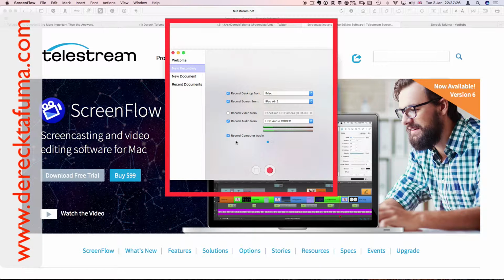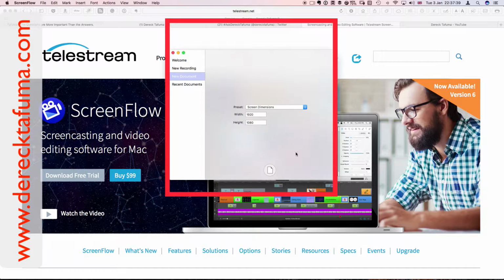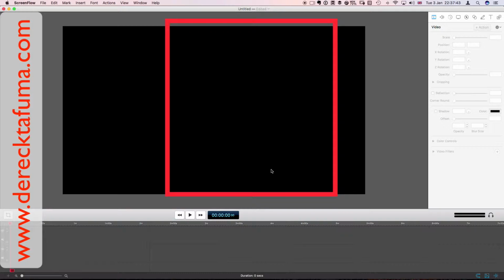Okay, so once you've decided to record, so let's say I want to record with that. Before we actually do a recording, you can also just start a new document in which you're going to pull a video that you've already done from elsewhere. So this is the Screenflow user interface.